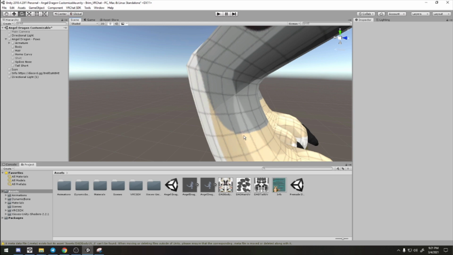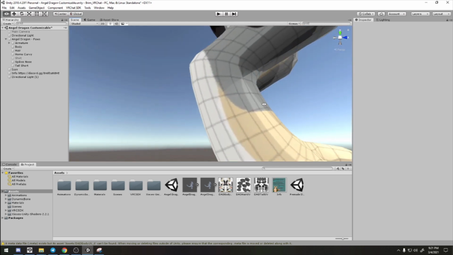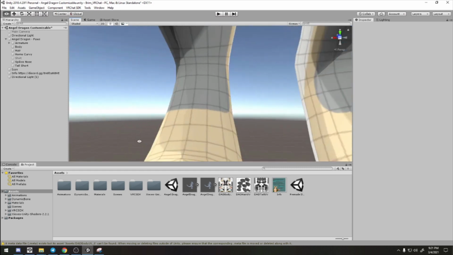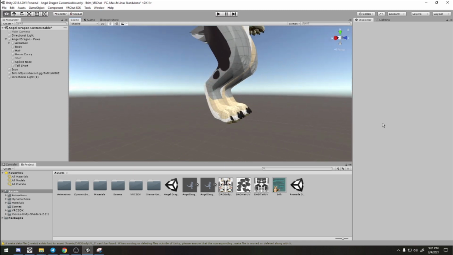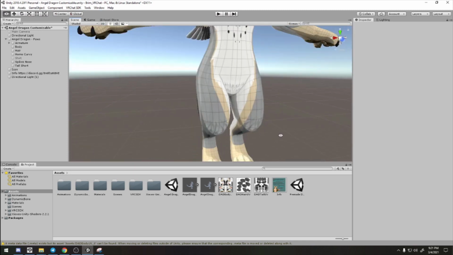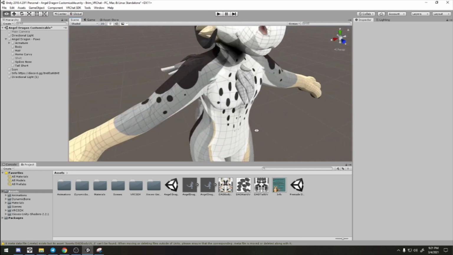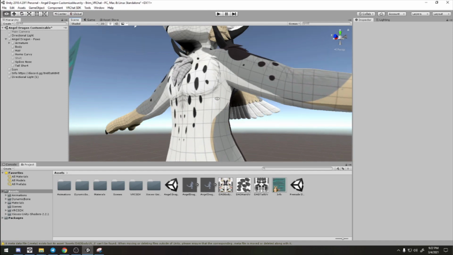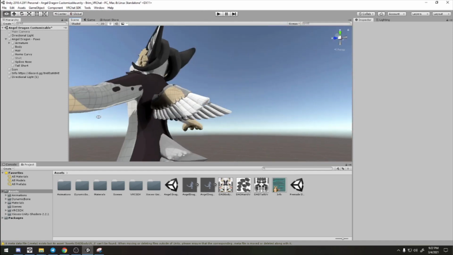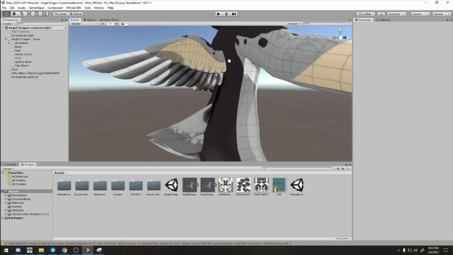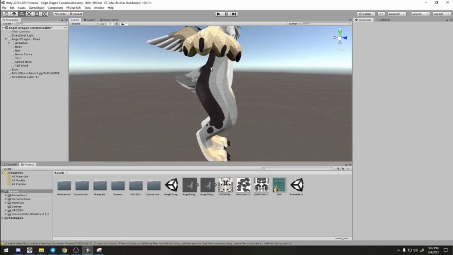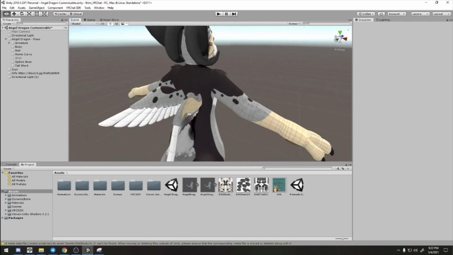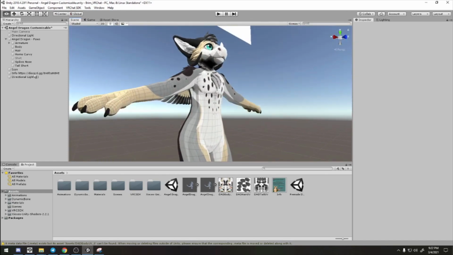Alright, you'll see it matches a lot better because I counted, but not perfectly. So all I have to do is bring one of these up or down, like a few pixels or so. Over here, surprisingly, it does work. Alright, this I'm going to bring in a little bit. Now his chest fur is also, yes, this is on the body, okay. So I will color that white. Alright, and you'll see here, it's pretty cut off, so I'll have to do that on the front side. And I want to make more spots on the wings here and here.